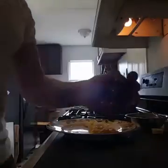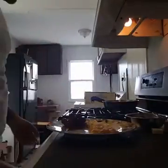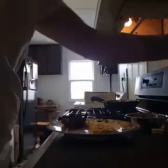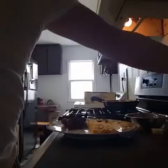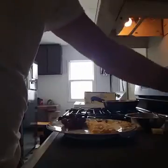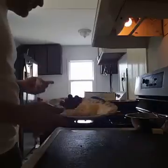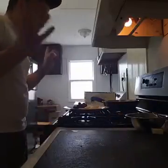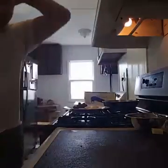So there we go. Got me some grapes with my rolled omelet. Maybe I'll have some toast over here. We'll see what happens with that. So yeah, with the fruits and vegetables, you want to wash them. You never know what kind of pesticides, whatever they're using on the farms.